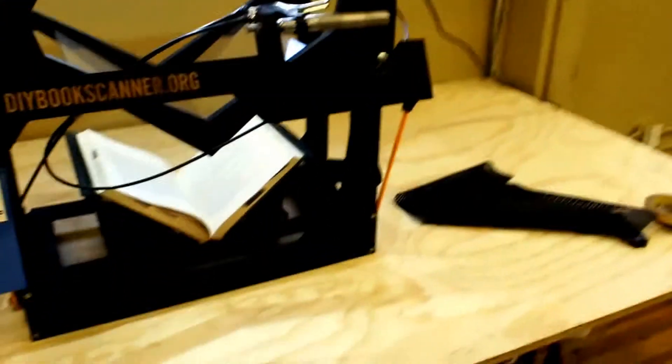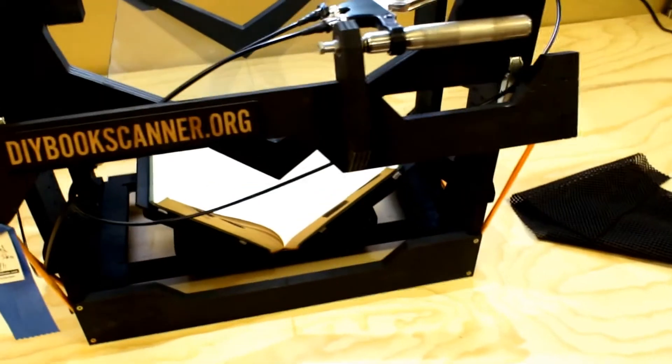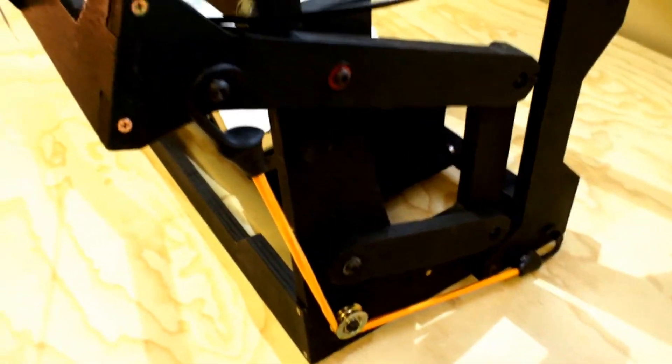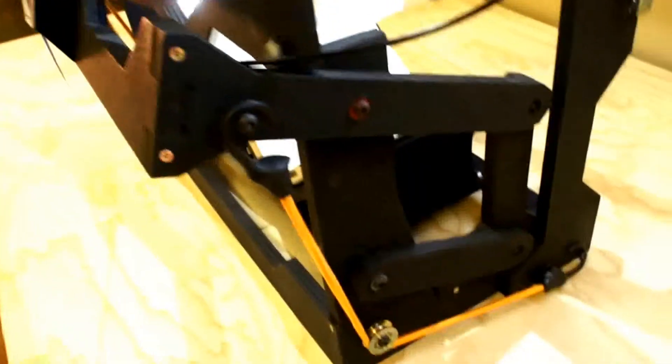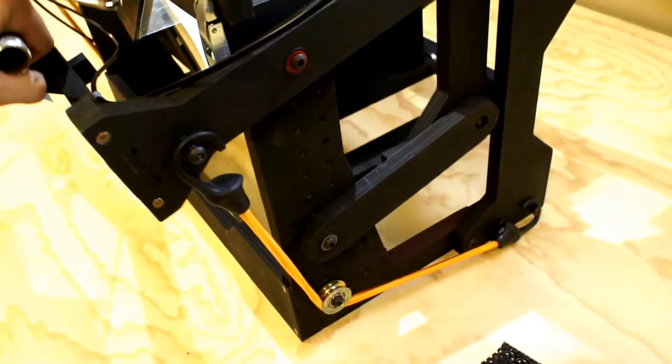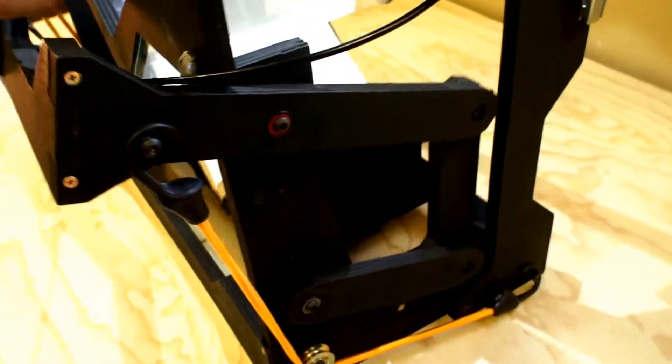I apologize for the lack of production polish on this video, but I really don't have a choice because this was my workshop, but I had to move out of here in a hurry as I'm switching jobs. So, the lift mechanism is a four-bar linkage. You're out here on the end of a lever pulling up, and you can see the bungee cord counterbalancing the book. You can see the book when it comes up. It will self-center and flatten out beautifully.